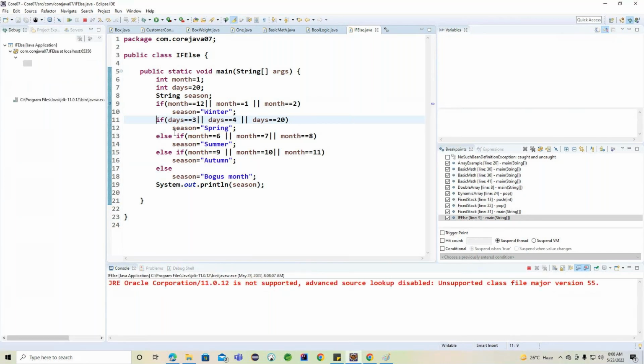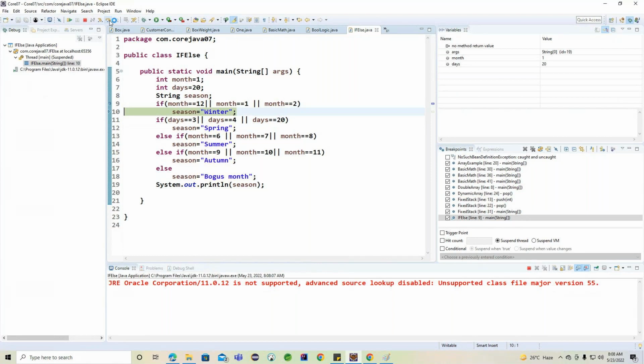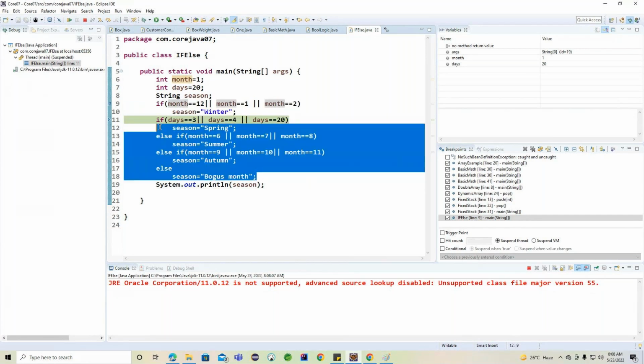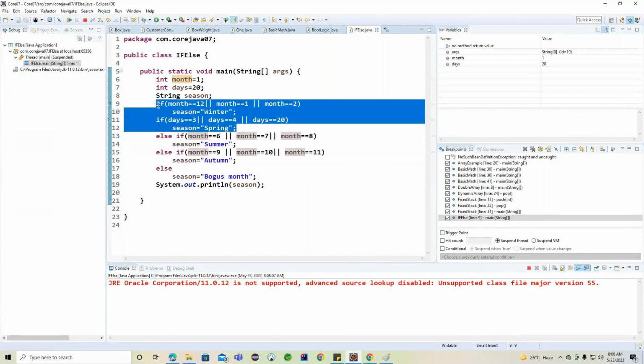First, month we are checking here. Month we are not depending on the days here. So month is satisfied. Again we are checking the days. Now you can see it is stopping at line number 11 here. Earlier it did not stop at line number 11, and directly came back to line number 19. Because if you see, there is no relation between these two conditions. But here we are having the relation. For if else if we are having the relation, but now these two conditions we don't have.